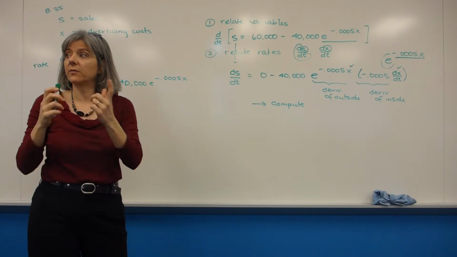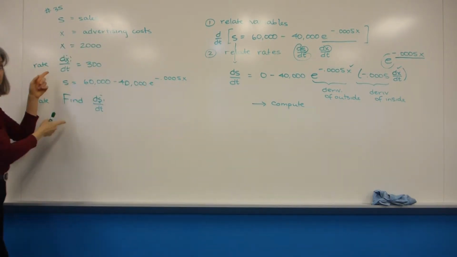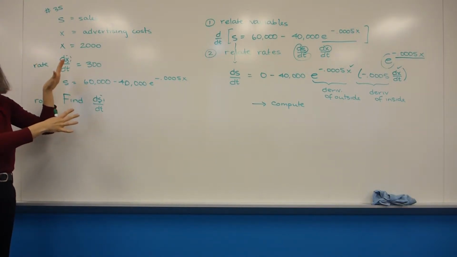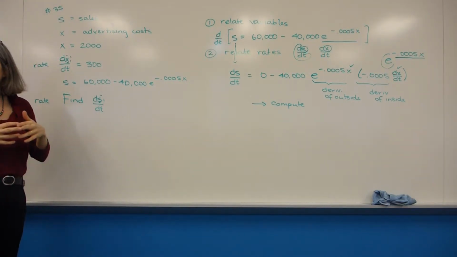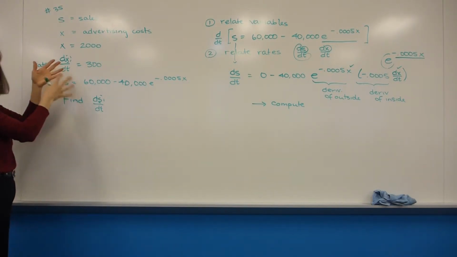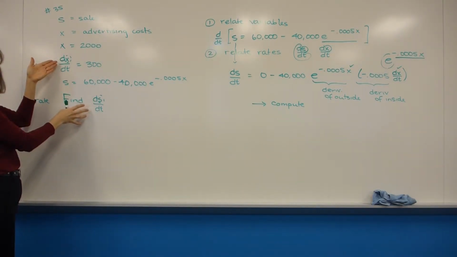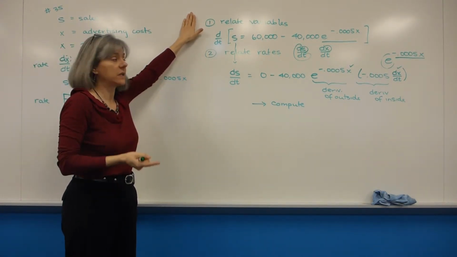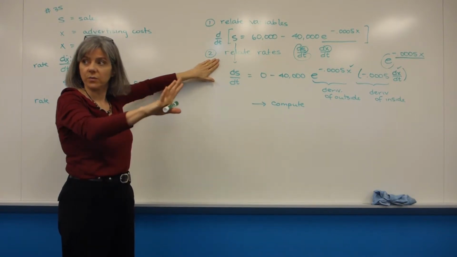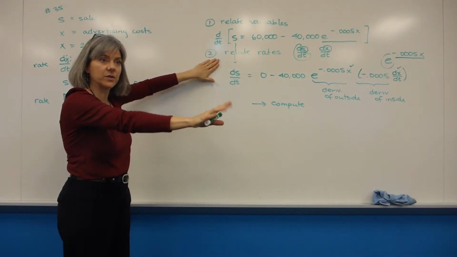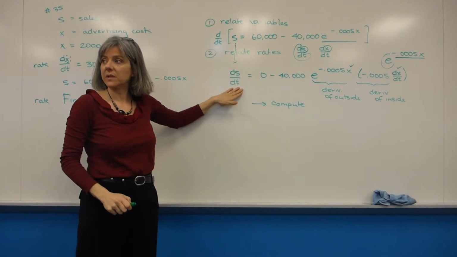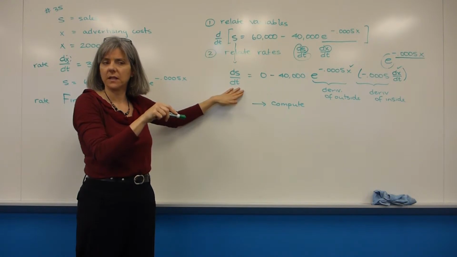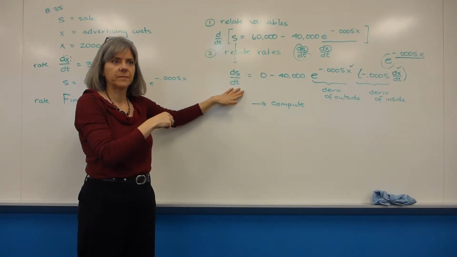So the important part about related rates. One, recognizing that it is a related rate, and the way we know that is because we start seeing rates, and they're with respect to time. Okay, this is different than marginal analysis. That's a whole separate thing. This is related time rates. So once I start seeing some d/dt's, I know I need to relate the variables first. Anything that varies stays a variable. Then relate the rates by taking the derivative with respect to time of the entire equation, and then make sure that I have all the pieces I need and substitute. Sometimes I won't have all the pieces we need, and the example we're going to do in class today later will take care of that.